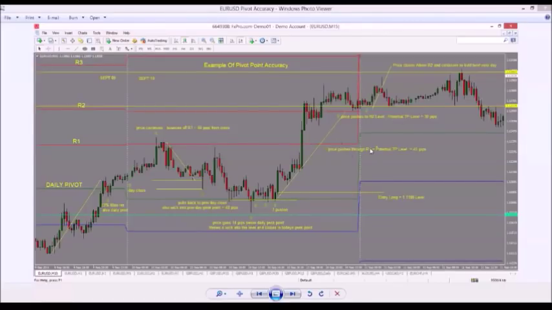You're happy with your 45, 50, 60 pips. You'll be good to exit the trade here. And now let's see how R2 gets respected here. The price actually doesn't move below.